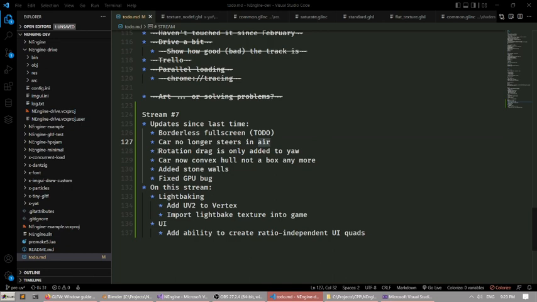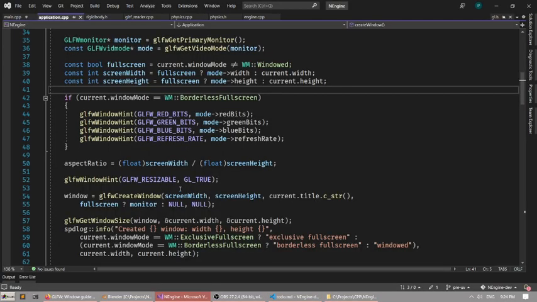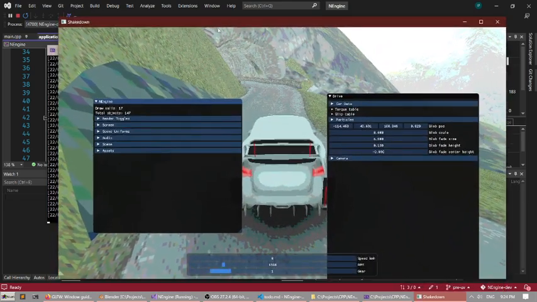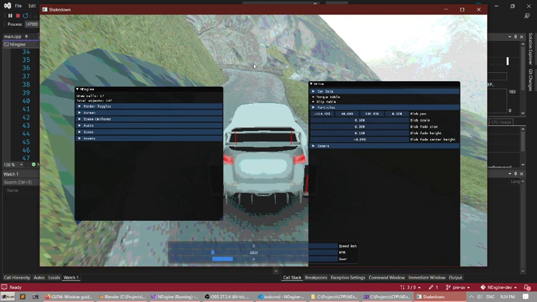Anyway, and rotation drag is only added to yaw. That's the way I prevented over-rotating the car, because there needs to be some kind of drag to the rotation, right? If you haven't been here on the last stream, you should know that in this game the physics doesn't work on all four wheels. I don't simulate the wheels. I only simulate wheels for the suspension, but not for the rest.